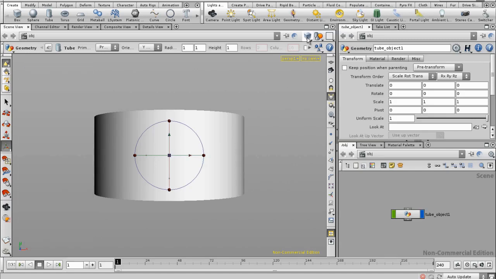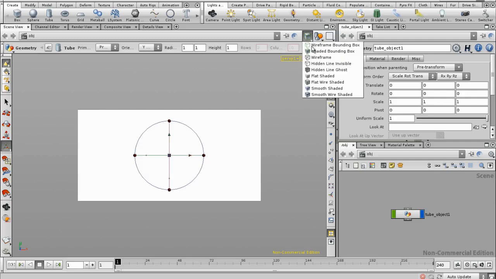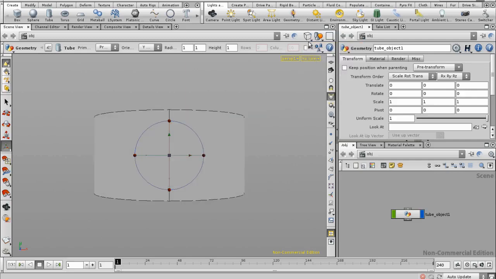Now, this icon also allows you to select which shaded mode that you want to toggle between. So it'll always toggle between wireframe and shaded mode, but the shaded mode that it toggles into, you can set. And you can see we could have wireframe bounding box, shaded bounding box, straight wireframe, hidden line removal.